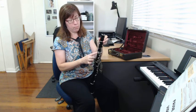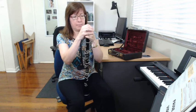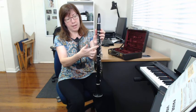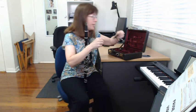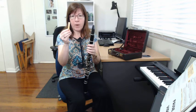When you take the mouthpiece, make sure the hole where you put your thumb is facing you, and the hole where you put the reed is also facing you — then you can just push it straight down. You can see the hole where the reed is lined up with the hole where you put your left thumb. Now everybody knows you need to put the reed in your mouth for a minute to get it nice and wet, especially if you haven't played for a few days.